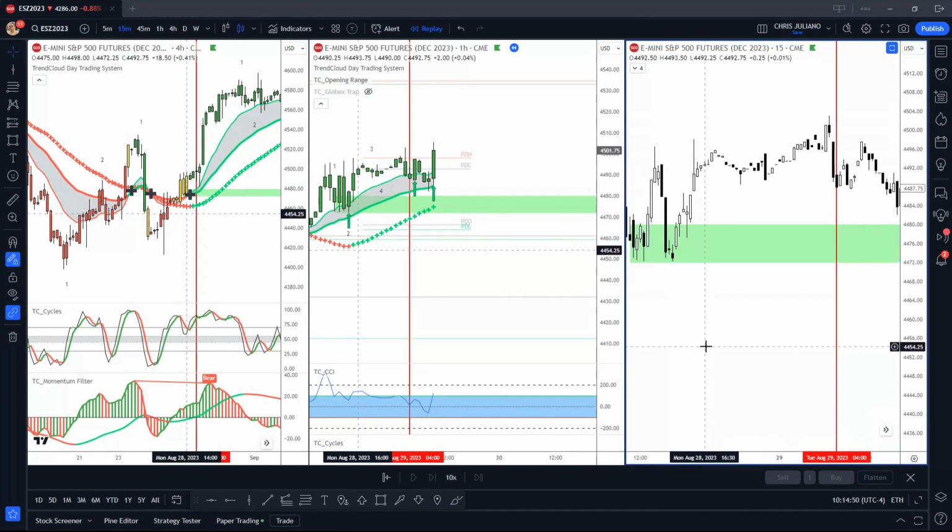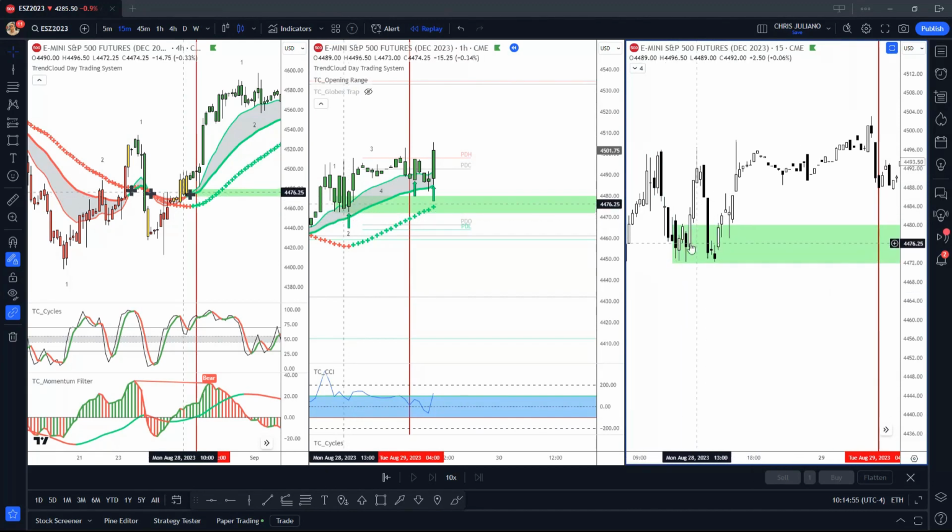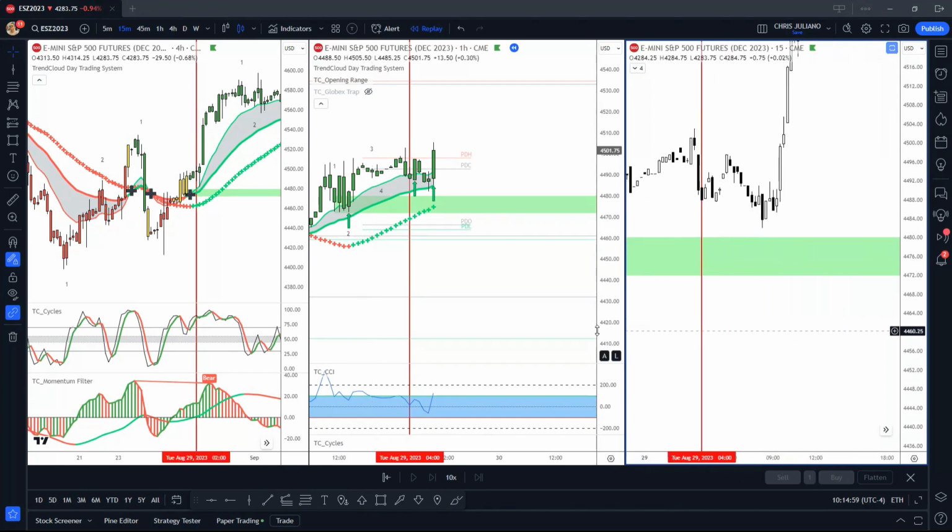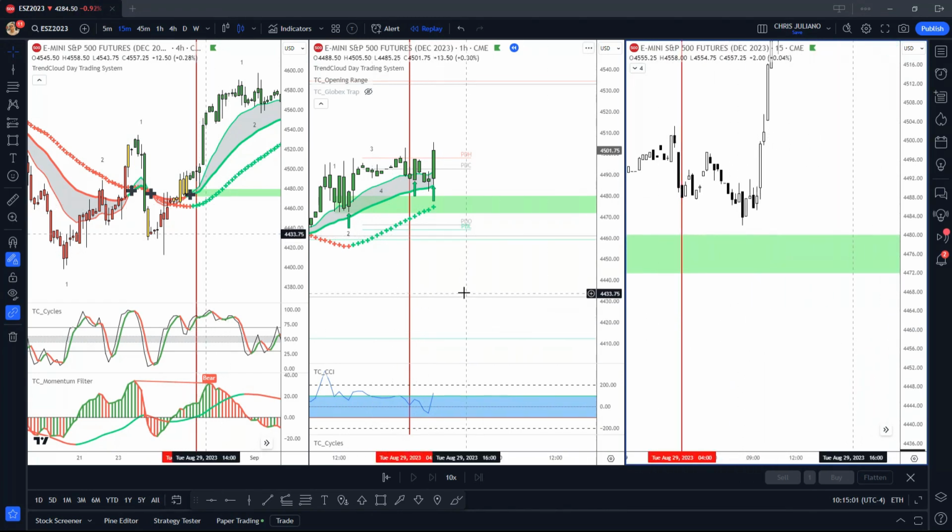But we missed it because we were looking at the very end. We wanted to use the very last bit of structure here for our demand zone. What can we do in this situation? Well, let me show you what you can do. You can take the trade right here. So this was the first candle that gave you the signal. Pulled back a little bit more. This is what you can do.